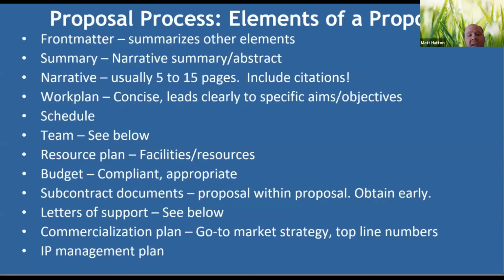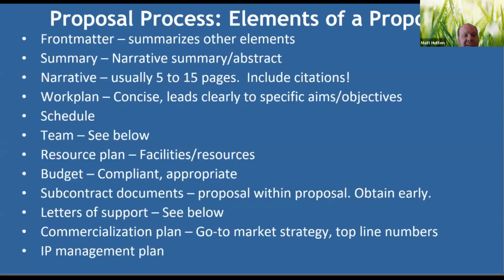The work plan. So the work plan is the core of your project. It's the actual steps and tasks that you're going to do. Again, it should be relatively concise. 6 to 12 months, it's not a lot of time. And each of the tasks in the work plan should lead directly to one of your key objectives or your specific aims. So it should be really clear why you're doing each task. What does this relate to in terms of the goals of this work?